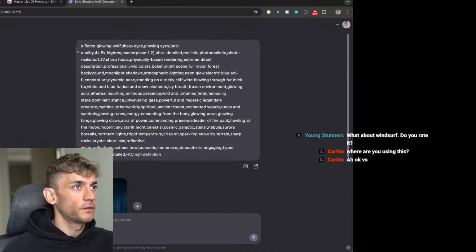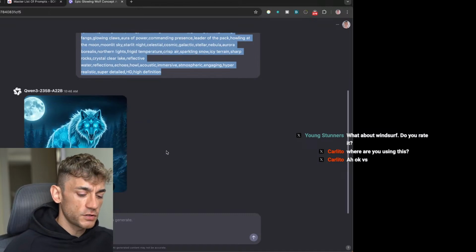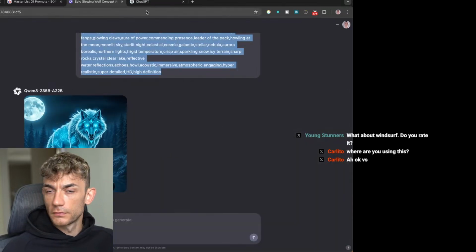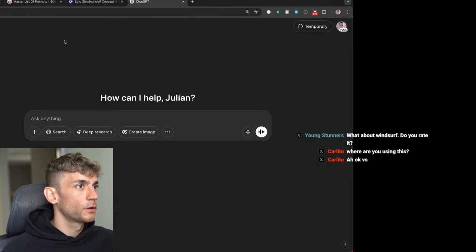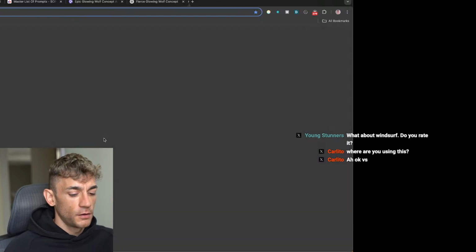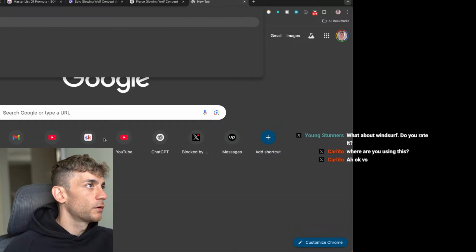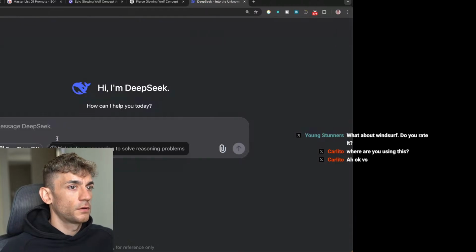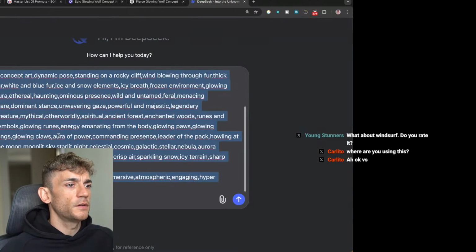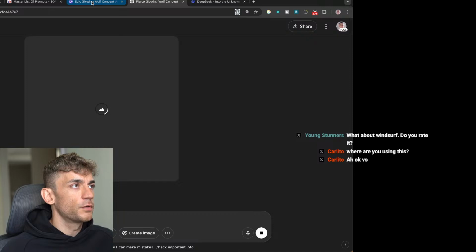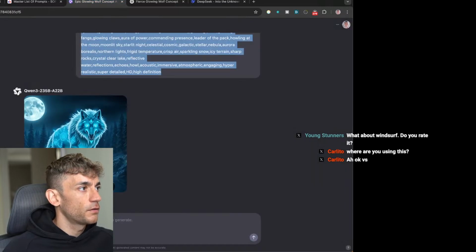And there we go. All right, so pretty quick for image generation. Let's just check that versus ChatGPT. So I'm going to say inside ChatGPT 4.0, create image, plug that in. We'll see what we get back and compare that side by side. We can also compare that versus DeepSeek as well. Let's see which one's the best. Actually, DeepSeek, I don't know if it can create images. Yeah, we'll stick with ChatGPT and that for now.